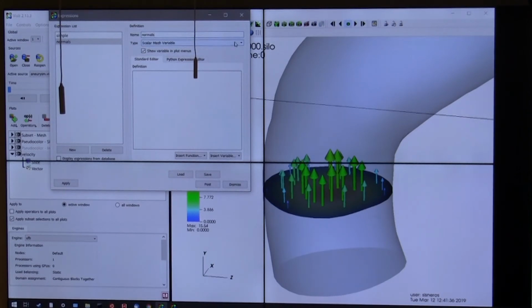And then we're going to hit new to tell it, make a new expression. We're going to name this normals. And we need to change the type from scalar mesh variable to vector mesh variable.